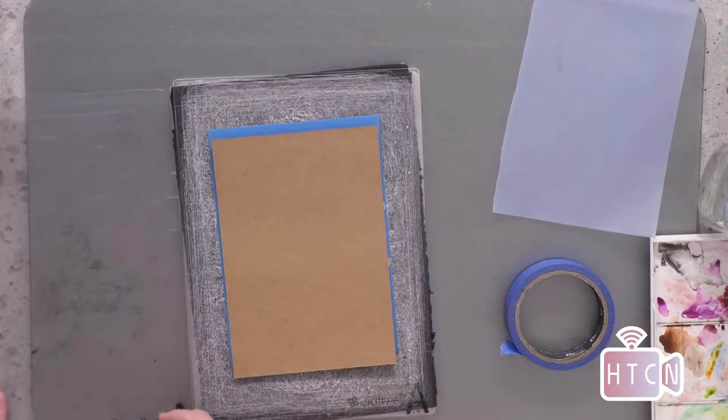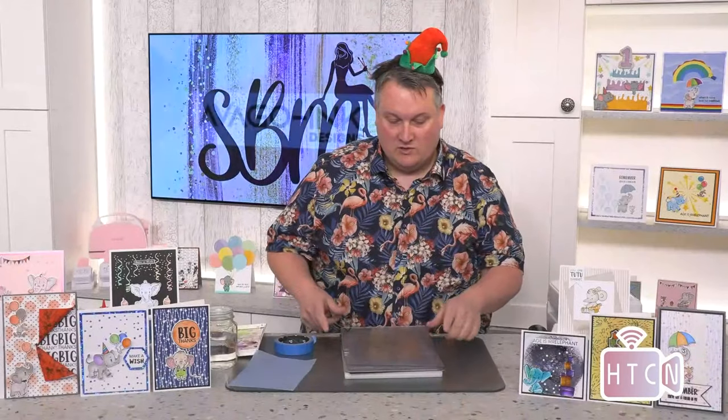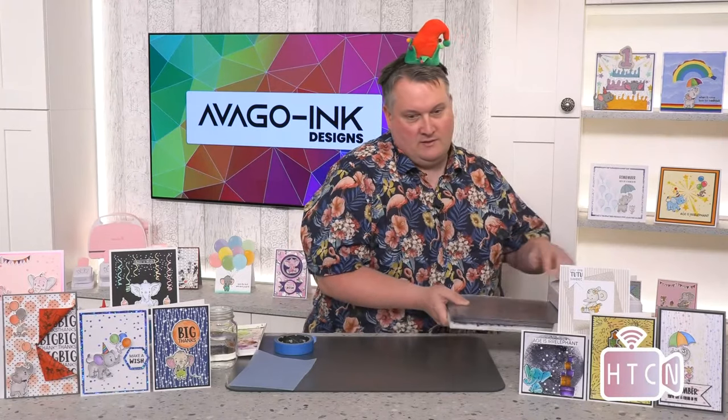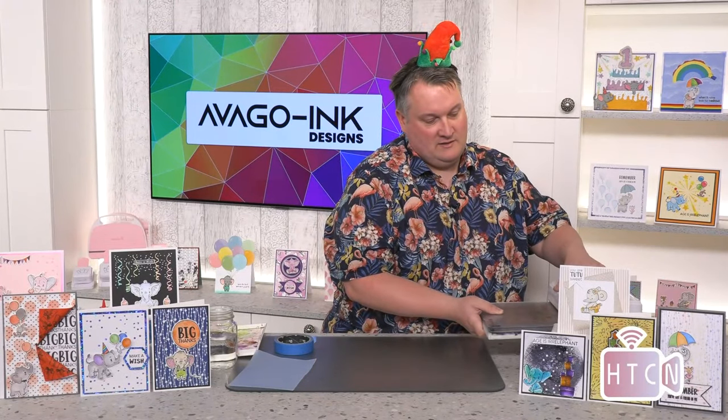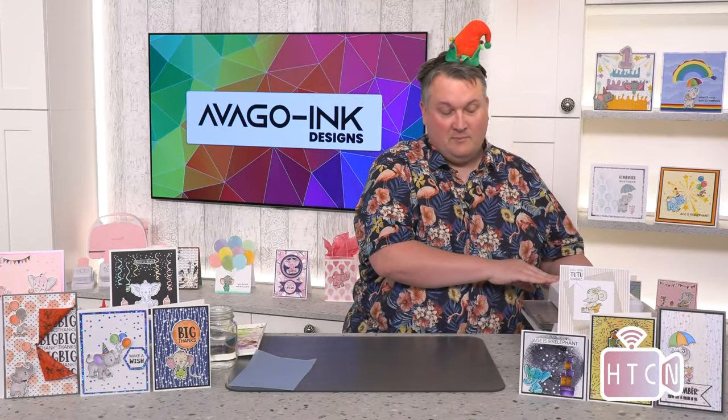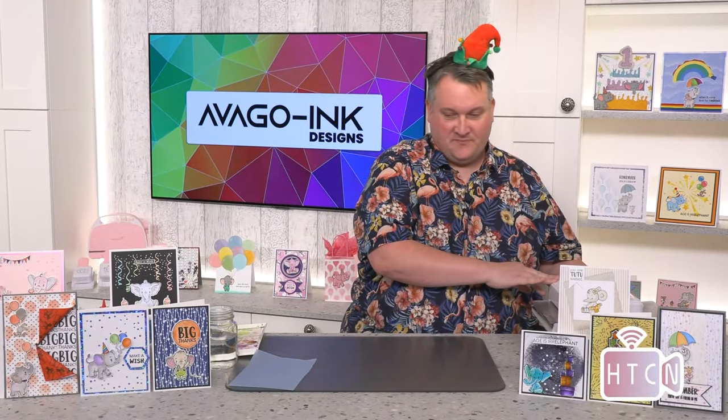I'm just going to put a slight shim on there just to make sure it cuts all the detail out. We'll just pop that through. I do like this snowflake die. I think it's really handy. You can even make them like bulbs to go on your tree as well with it.